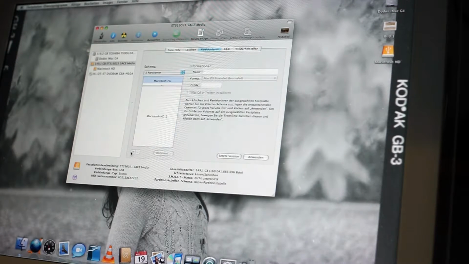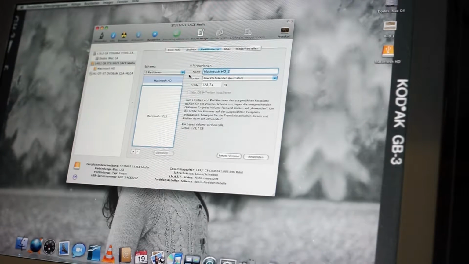Current. Let's call the first Mac partition Mac OS Tiger, and let's make it like 25 gigabytes. Let's create a new one.